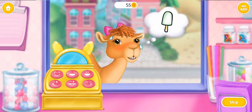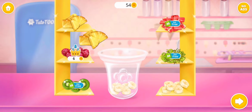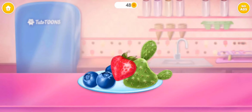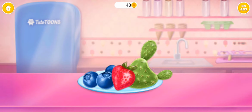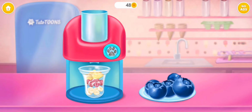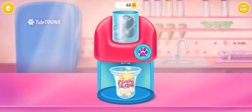Needs an ice lolly. Can you make one for her? Put some fruit into a mold. Choose a flavor. Yum! Blueberry! Put it in the juicer. And turn it on.